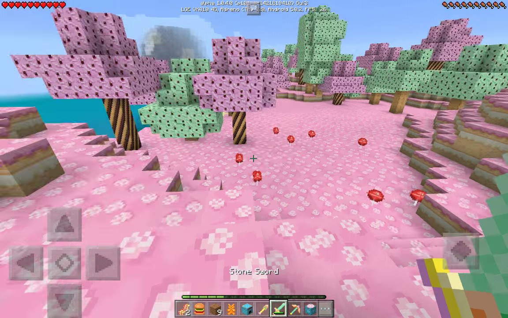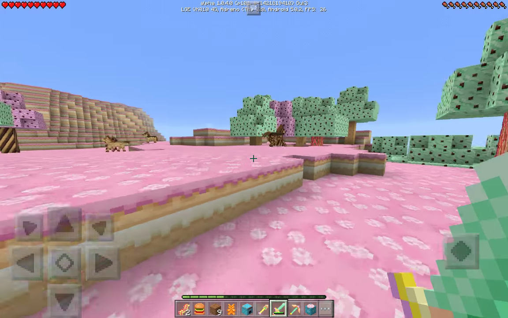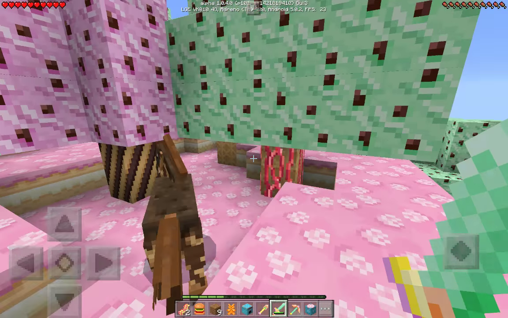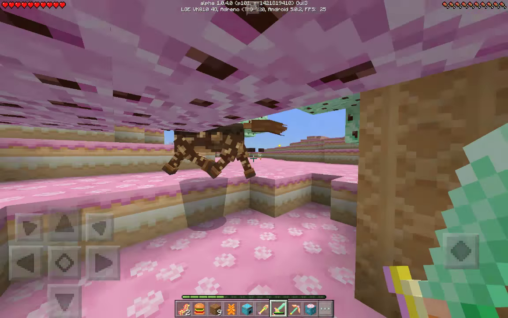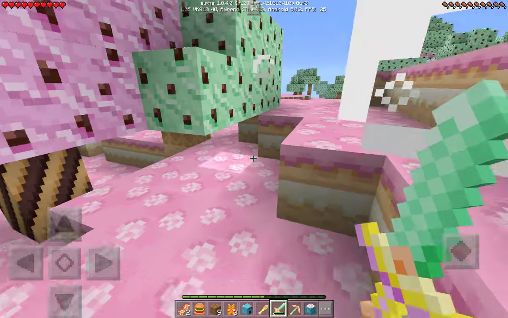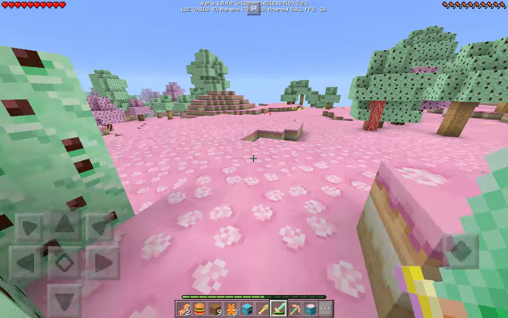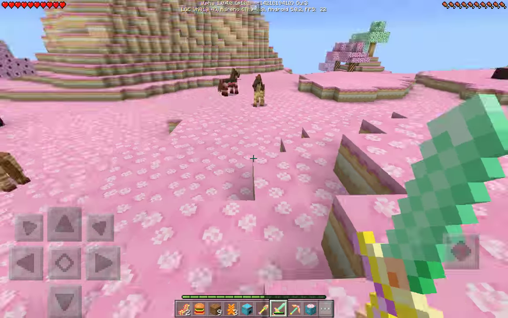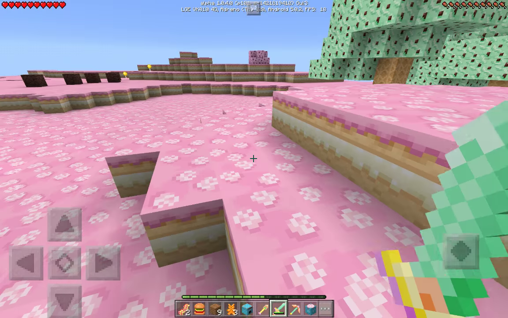That's nice. What else should I do? Oh my god, a horse. Might as well kill it. Die. I'll destroy you. Well, just kill for the experience, you know? Life. I guess I could.